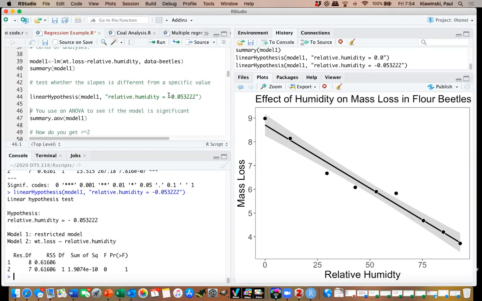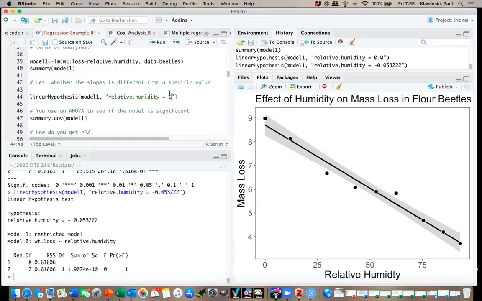So when we do the gecko work, instead of negative 0.0532, we'd have a 1. And then down in the results, we'd be looking for a high p-value.